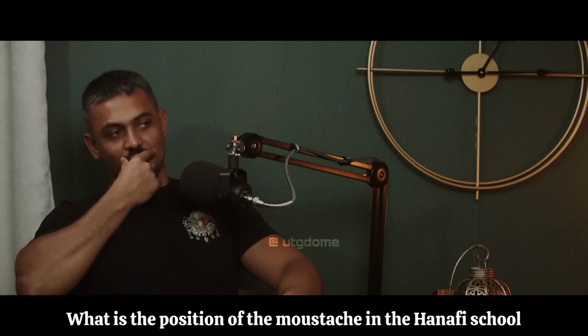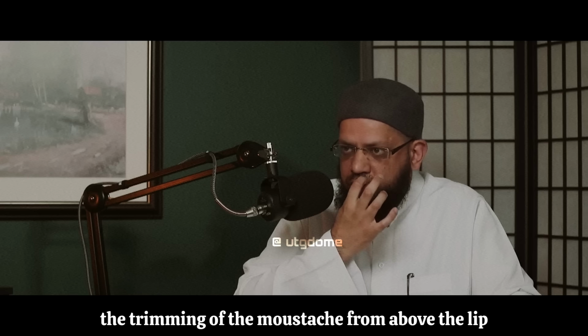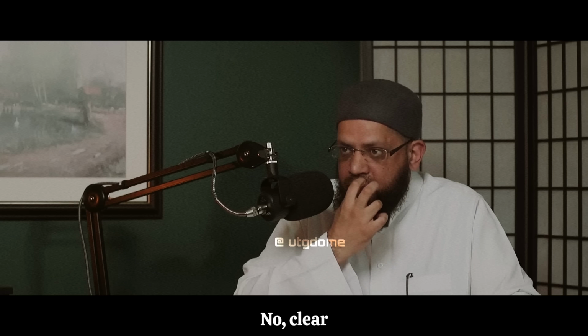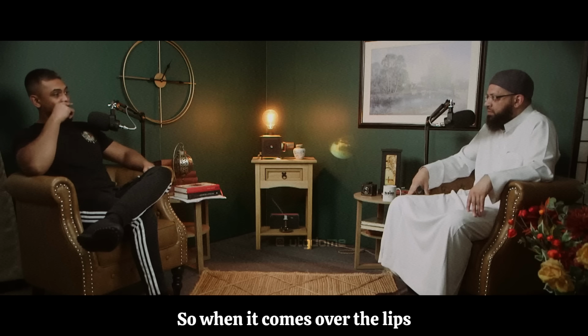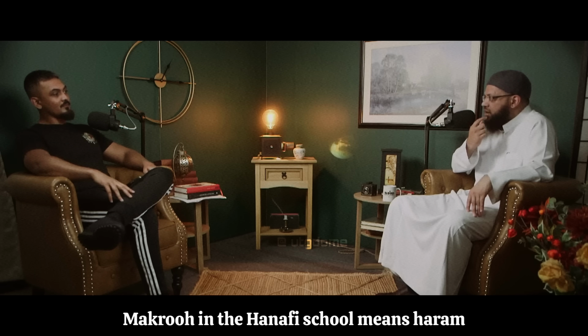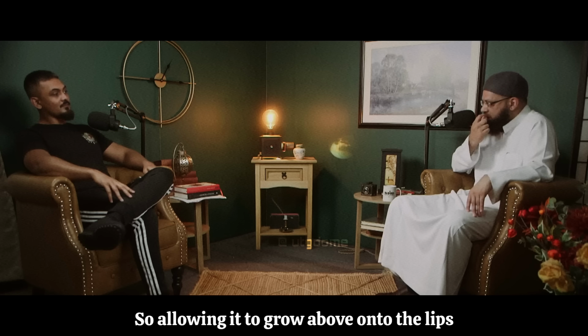Okay. What is the position of the moustache in the Hanafi school? So the moustache, of course, like the other schools, the trimming of the moustache from above the lip. Is my moustache okay at the moment? Yes, as long as it's not growing on top of the lip. No, clear. Yeah, that would be fine. So when it comes over the lips, it becomes a problem. Then it becomes makruh. Makruh in the Hanafi school means haram. Makruh tahriman. So allowing it to grow onto the lips would be makruh tahriman, and it should be trimmed.